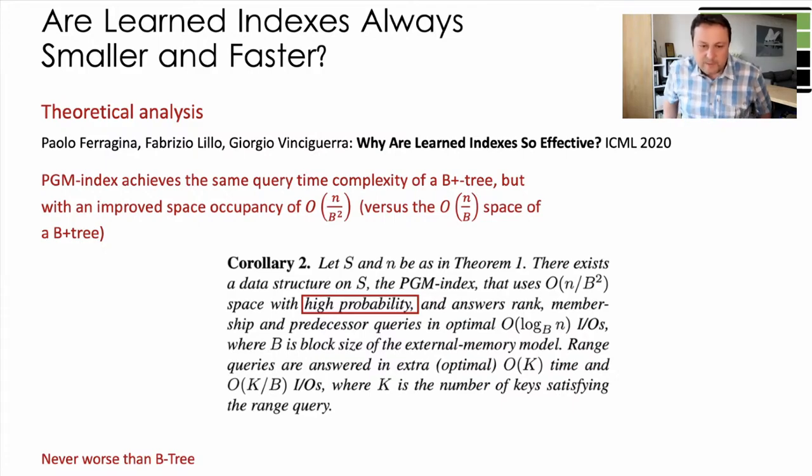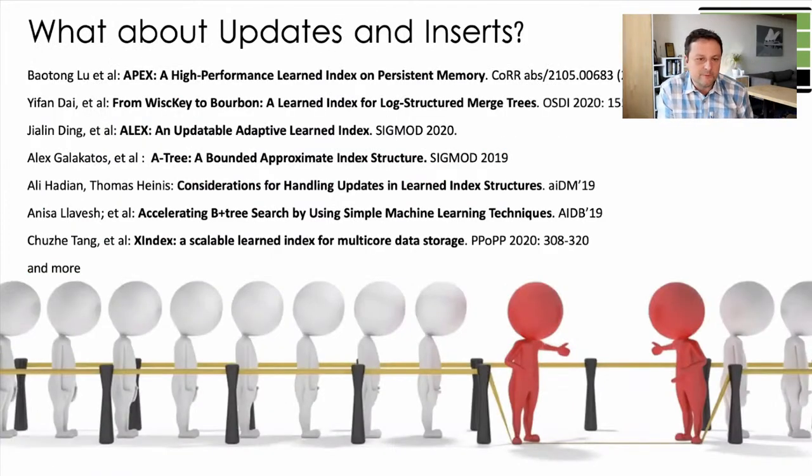The next big question was about updates. There has been a whole bunch of work since we published the original paper to address that issue. Here's a small collection of papers, I haven't even updated it in a while, about approaches where people extended the idea and tried to incorporate updates. One thing I wanted to mention is that it turned out that in some cases, the performance of updates can be better than a traditional B-tree. That's normally the case when the models learn something about the underlying data distribution, because then, in contrast to a B-tree where you normally have to rebalance the tree based on the inserts, if you learn something about the underlying distribution, you don't necessarily have to retrain, and then you get the benefit of it. So it's almost counterintuitive.